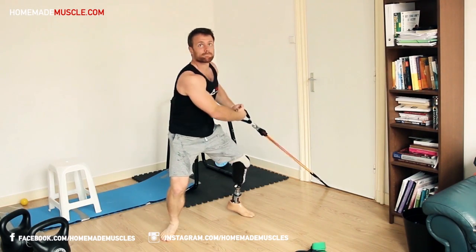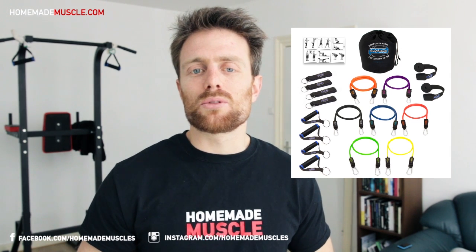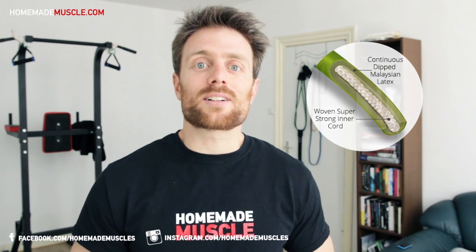So here's what you can do. You can get a kit of a couple of resistance bands. Usually the ones around $60 to $80 pretty much cover your average to even a bit advanced trainee. You don't need too much resistance. My favorites are Bodyelastics. Some other good ones are the Black Mountain ones as well. I like Bodyelastics because they have an inner thread, like a little rope in them. So when the band gets cut, because eventually it will get cut, it's a band, after 2 years it's gonna break.